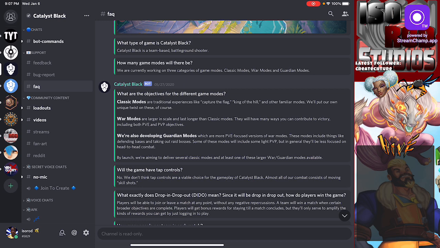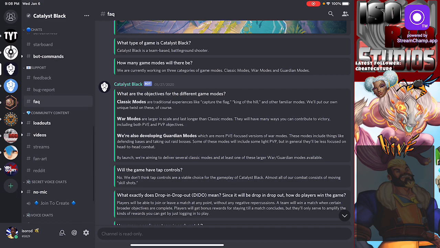We're also developing Guardian modes, which are PvE focused versions of War mode, where the mode includes things like defending bases and taking out raid bosses. Much like these modes, it includes light PvP, but it's generally less focused on head-to-head combat. So there is an idea for it. It's called Guardian mode, but I think I like his idea a little bit better in feedback.